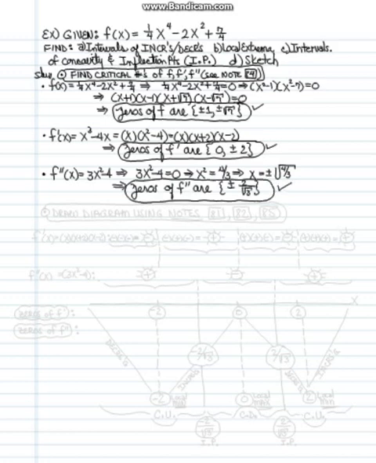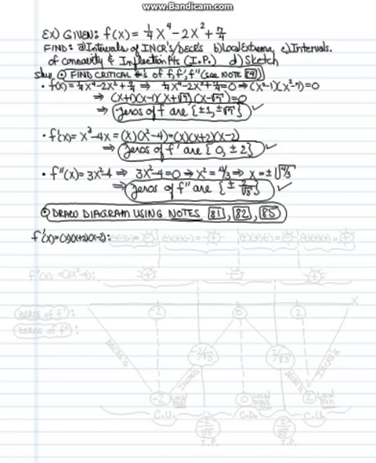So the next step is to draw a diagram using notes 81, 82, and 85. You can go and review those notes before you see what we're going to do here, and it'll make more sense. We're only interested in f prime and f double prime in applying these notes. By the way, the reason we factored f of x and found the zeros is because later we can use them as the x-intercepts in the graph. So back to this, f prime of x is factored, and f double prime of x doesn't factor. We can just leave it as 3x squared minus 4.